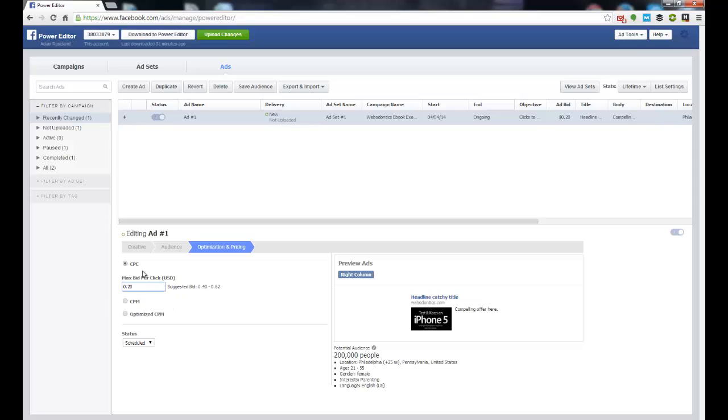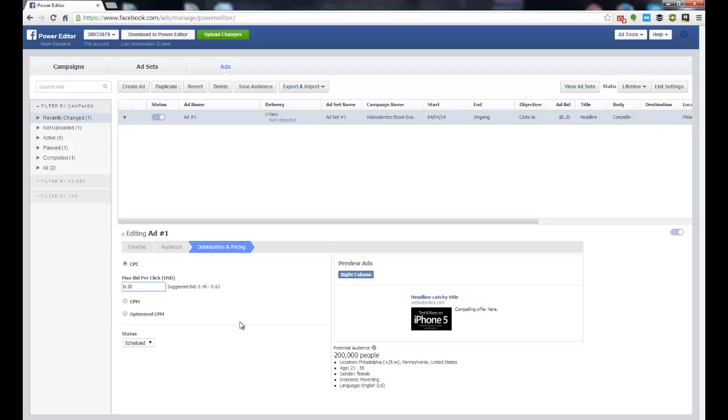And really the difference between CPC and CPM is that CPC is a cost per click model, meaning every time I get a visitor to my website, it's going to cost me 20 cents. A CPM model is impressions. So maybe it'll cost you 20 cents to have 1,000 impressions of your ad. Now, 1,000 impressions of your ad might get 1 click, it might get 50 clicks, who knows? But I prefer to use a CPC model because I know that every 10 clicks I get, it's going to cost me $2. So that's the way I like to work as far as my pricing.